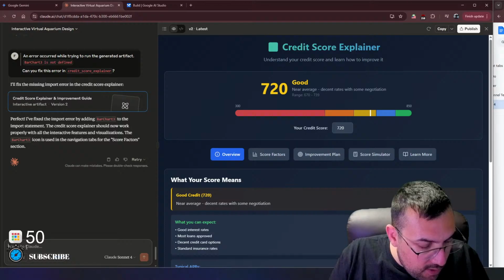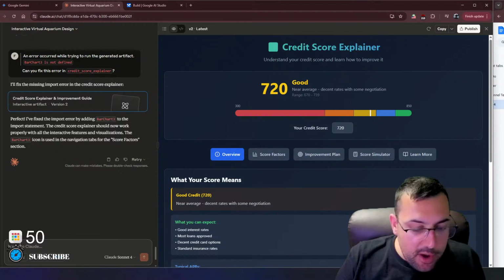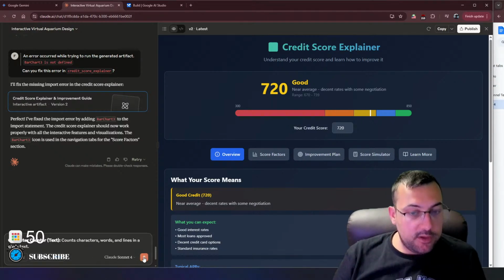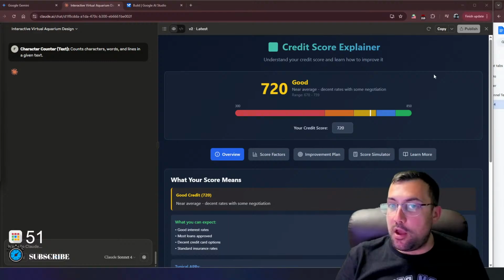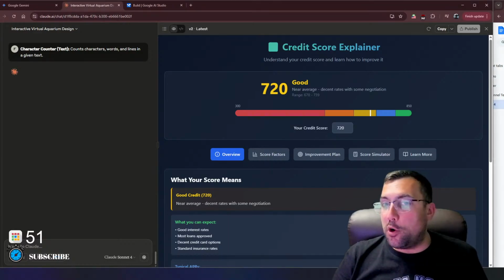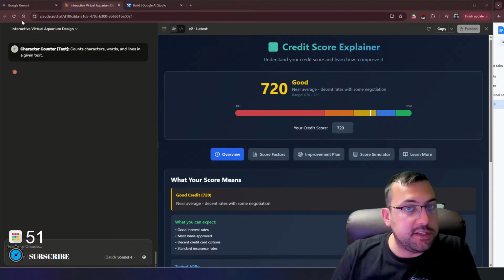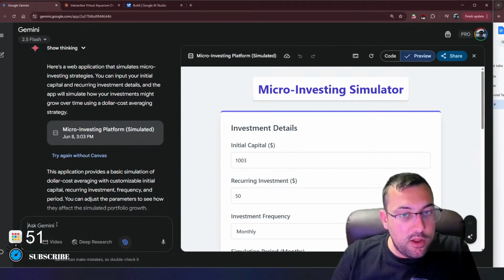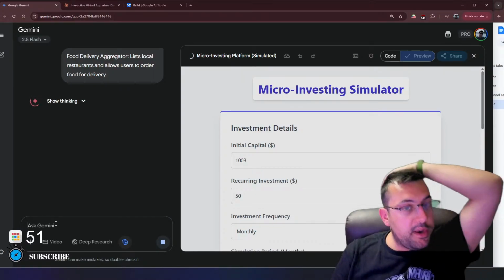So can I get it to do guided voice but not music at the same time? I think so. Yeah, you'd have to play around with it. We're going to keep going. So an app that counts characters, words, and I'll do maybe one or two more. If you guys have any others that you want to see in the description, let me know. But yeah, we'll probably call it a day in a minute.